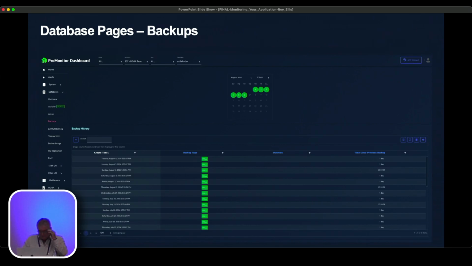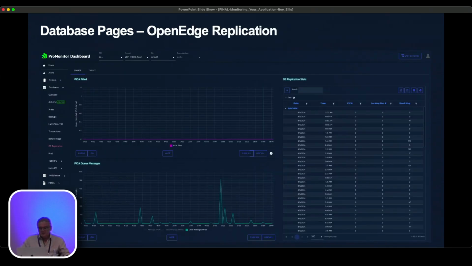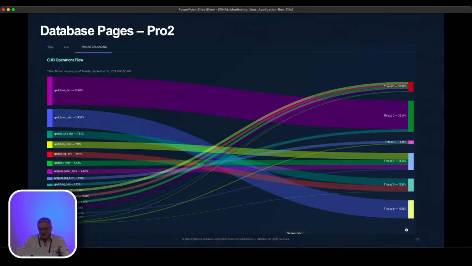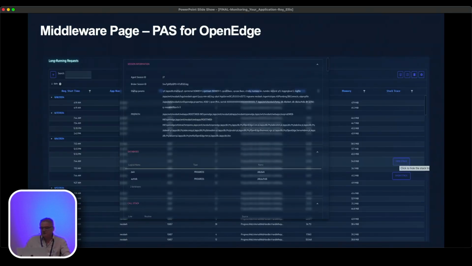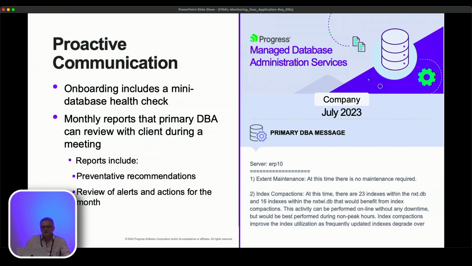Just in case you didn't notice, I went back to slides, so I'm going to skim through all the slides. That was the original plan, to go through all these metrics. This is the correlation of the replication threads for Pro2. I wanted to show it, but couldn't in our environment, but this is from one of our customers, where you can see how threads are mapped to particular tables in the database, and which thread is processing the most on which table.